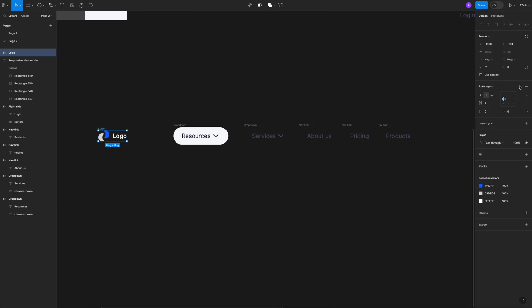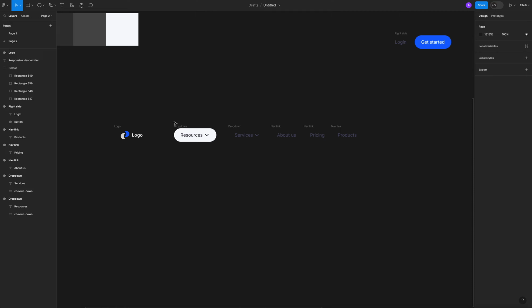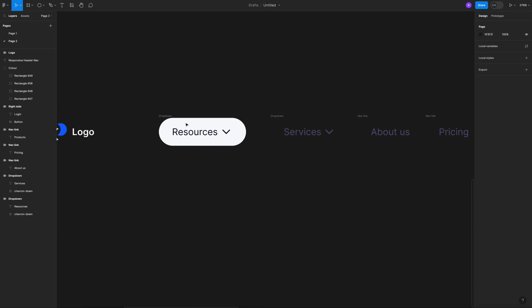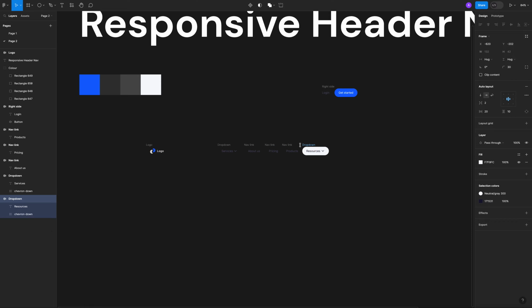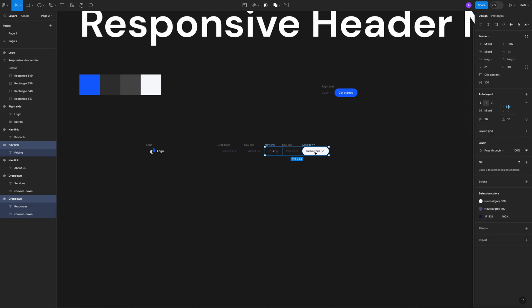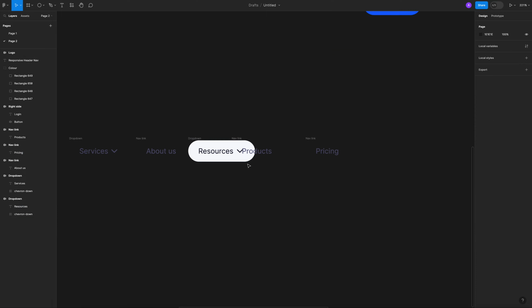Our logo has a height of 26, okay? What we have to do is we have to add height to 42. So let's add 20 on the left and right, okay? Amazing. This is gonna be our logo. Then this is gonna be our first active element, okay? Let's move it somewhere in the middle. We can do like so. Let's select both elements and let's move it to the middle.